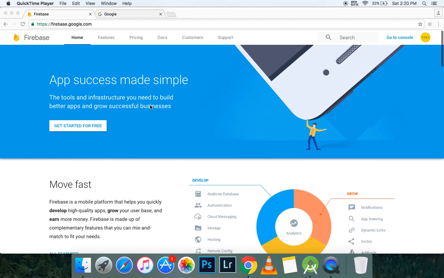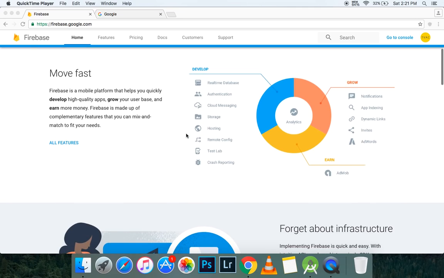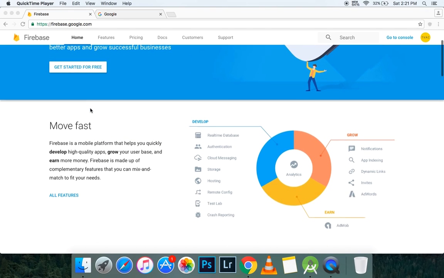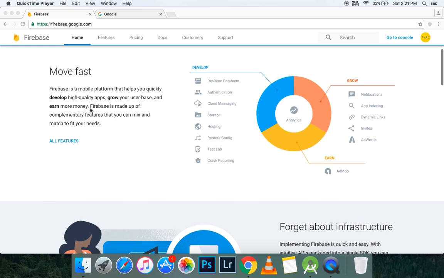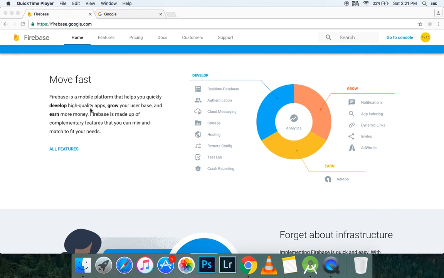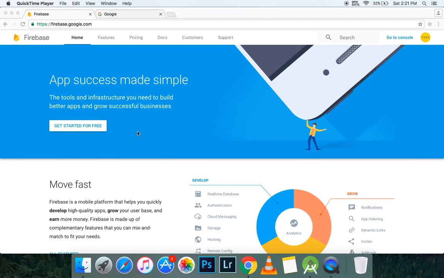Then I searched and found out about Firebase, and I kind of liked it. It's pretty much easier than Parse. It's smoother, faster, and one most important reason was that it was from google.com. So it's like both Android and the backend system are from the same site, and that's better.